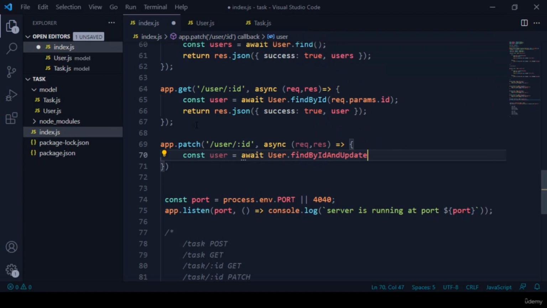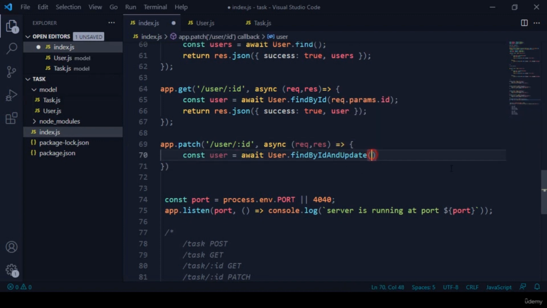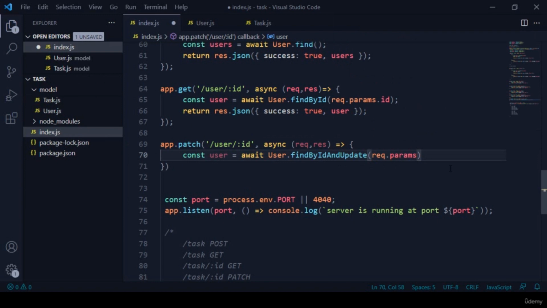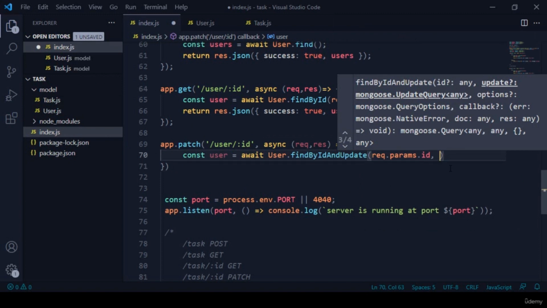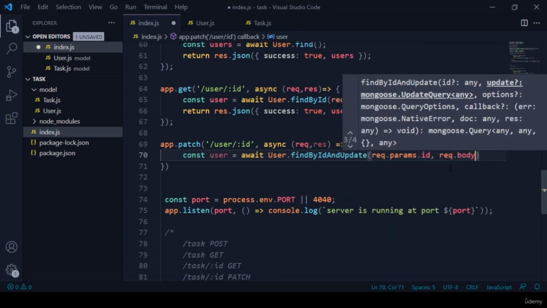So with this method now I want to pass two parameters. The first one will be our ID, that means our requested ID. If you want to access this requested ID, then here we have to make it request, and then params, because if you want to access it, that will be the params parameter ID, right? And also we have to pass our total data. You will get everything in the request body. Before I have already discussed that it will be request body, because in this request body we'll get all our data, right?